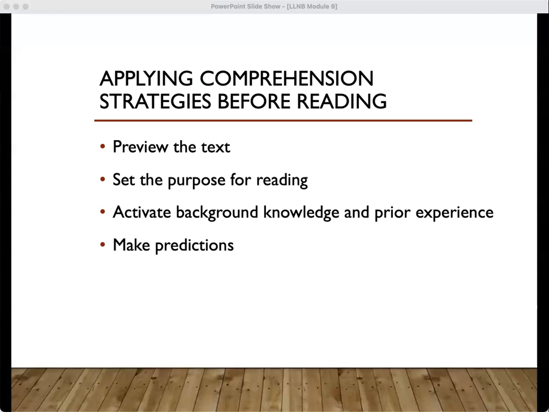The last pre-reading strategy is making predictions about what learners think will happen. Making predictions helps improve comprehension when learners read fiction, especially longer fiction that may be read over several tutoring sessions. It may be helpful to make a prediction chart. Then learners can go back and decide what was correct and what was not. Going back to evaluate predictions improves comprehension as learners review evidence that proves or disproves their predictions.